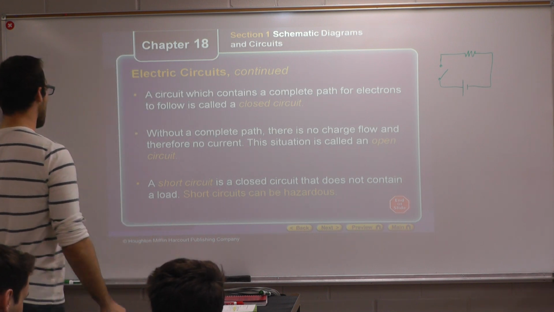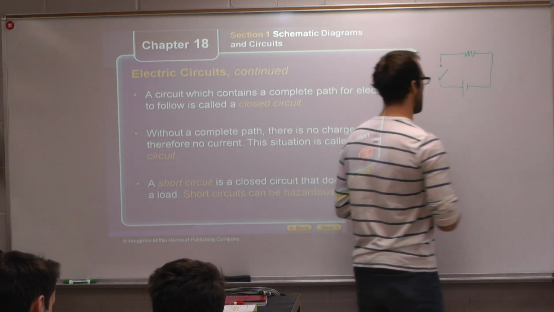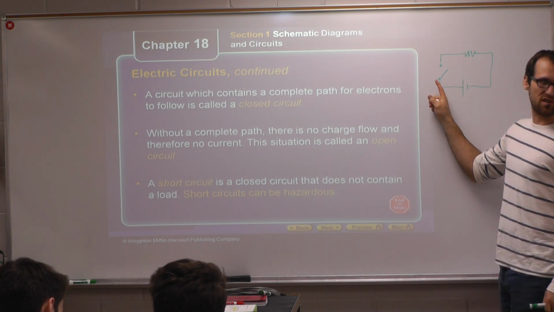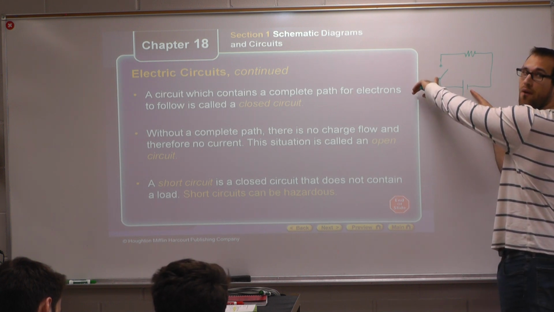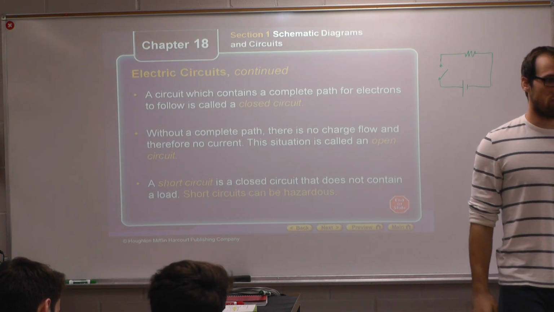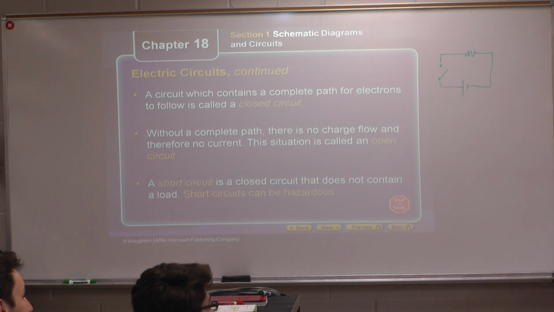Alright, a short circuit. An example of this is, this was an open circuit and then I touched one end of the battery and then touched here. That would be what we would call a short circuit because it wouldn't be going through a resistor. You're basically going from one end of the terminal to the other without any resistance. You can imagine how that would be a little bit dangerous. That's why they have those fuses in the fuse box. Or I guess they don't have fuses anymore, they have circuit breakers.